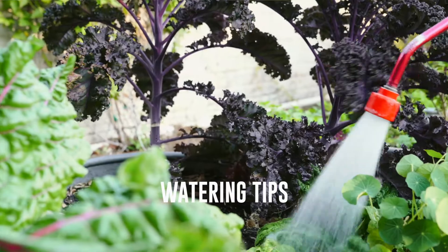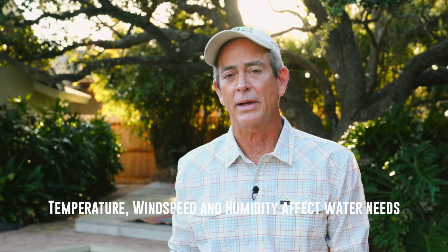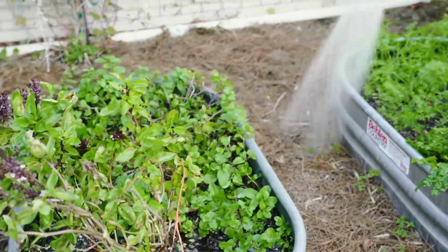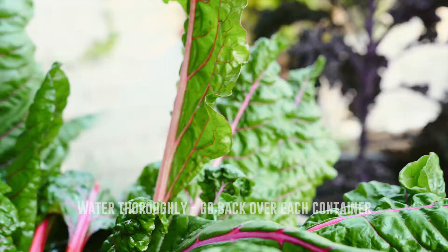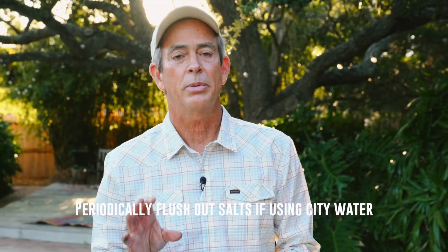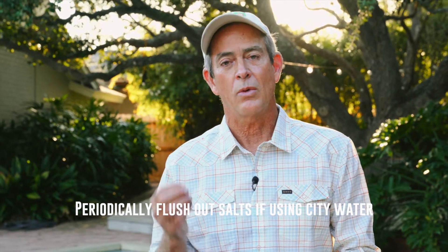Watering. As plants grow larger, the water needs increase. When they're really small, they don't need a whole lot of water, so be cautious not to overdo it. Temperature, wind speed, and humidity are all main factors of when your plants are going to need water, and you need to be sensitive to those. Don't go by the calendar because the calendar's going to be wrong — weather changes and the plant's water needs change. Notice that I went back and forth from one container to the next and then back again. That's important because if you just give them one shot of water, it's just as likely to run down the side of the container and out the bottom without properly wetting the soil.